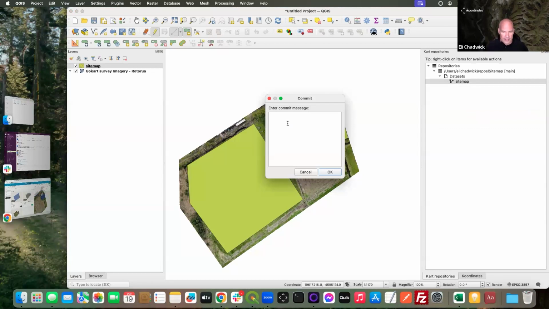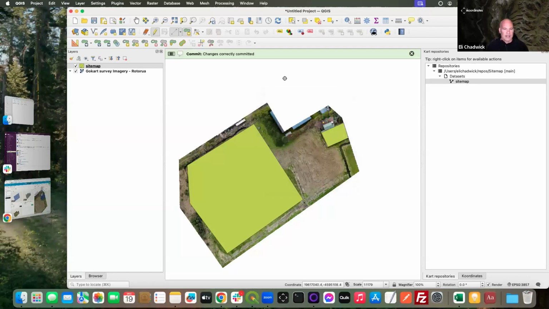Who did what and when did they do it? So if I come in here, I'm going to say this particular change added a track. And you'll see where that comes up later. So now my state is I have put some edits into my working copy. I've saved them to my repository.